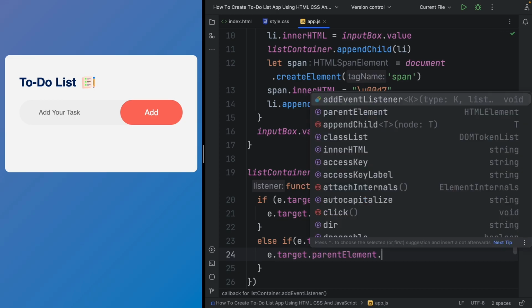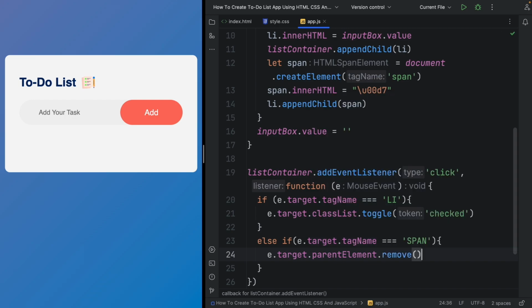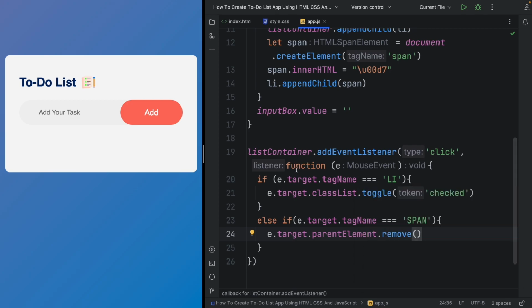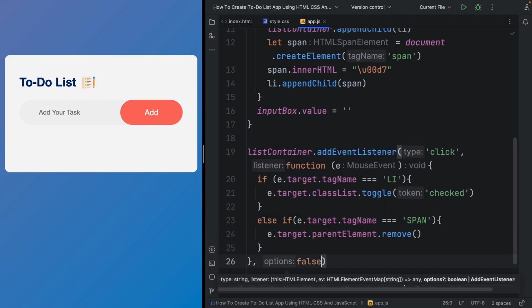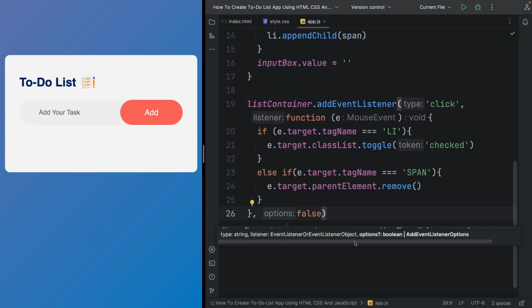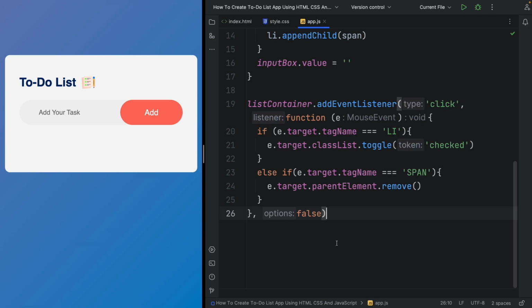We then access its parentElement to target the list item containing the close button. We remove the parent list item from the DOM using remove. When the close button is clicked, it will remove the corresponding list item from our to-do list like magic, and that's it.